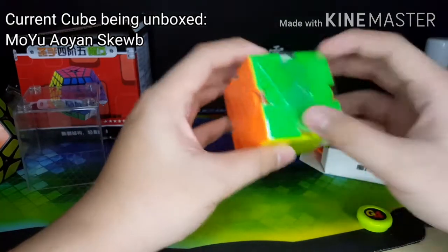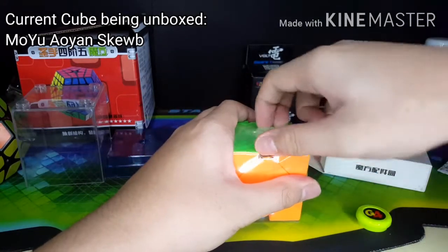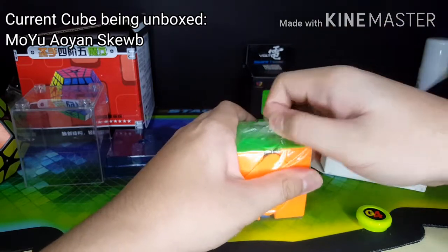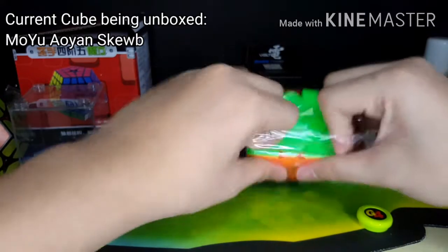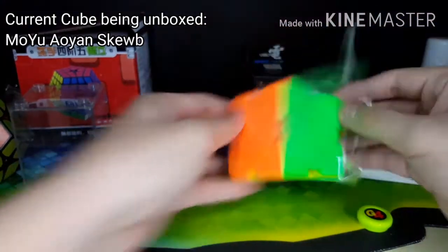My first one is from the Weilong. Now I have another display. Wow, so many displays. Now let's open this. So much plastic. Jesus.